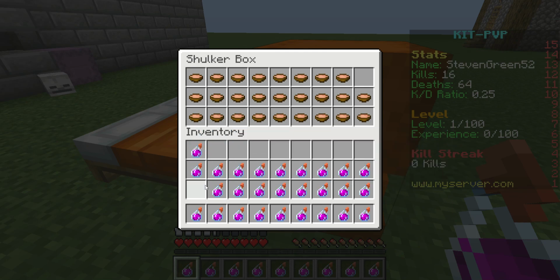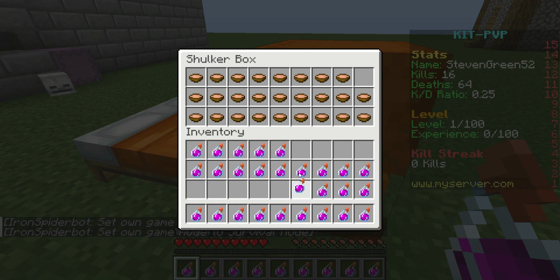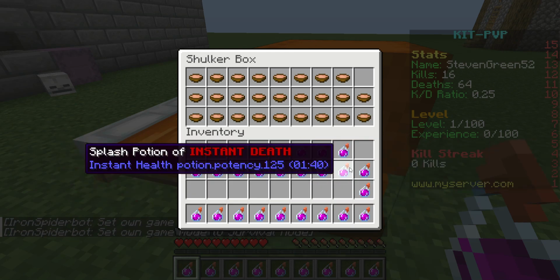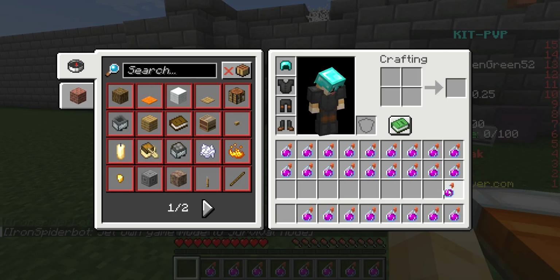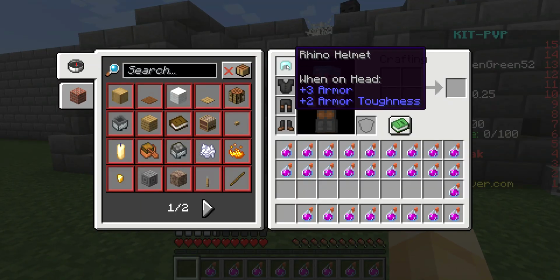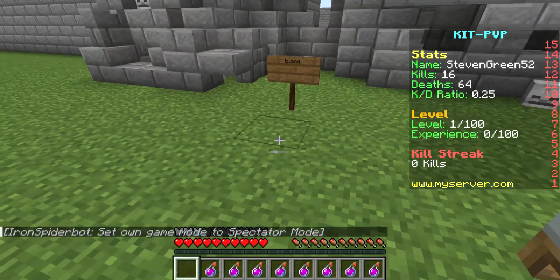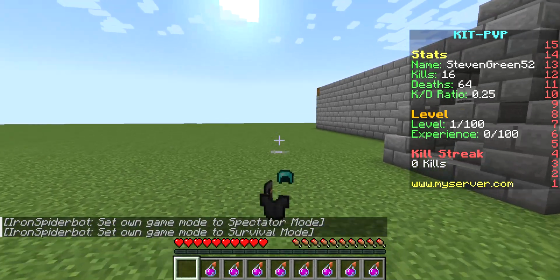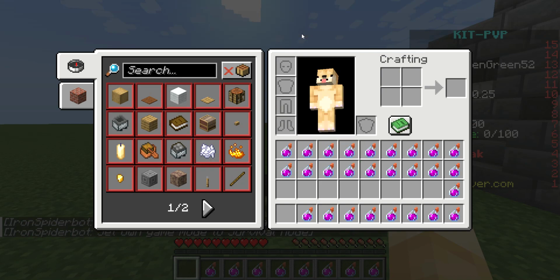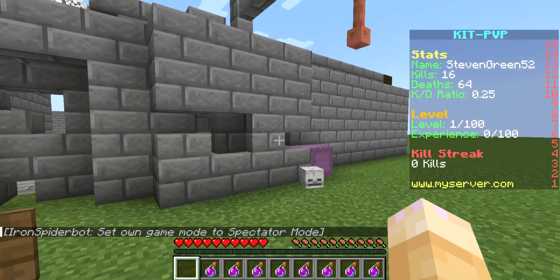Anyway, I have all these potions and I don't know what they're used for. Anyway, let's go into here, I guess. Oh yeah. Hold up, I don't want this armor. This armor sucks. Okay. Blood. That's it. Okay.